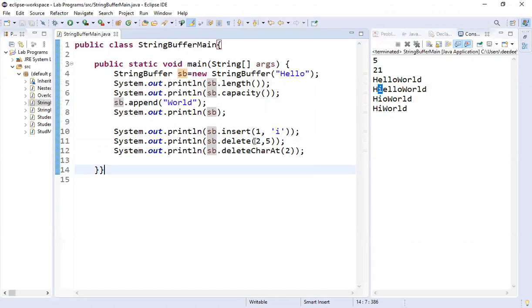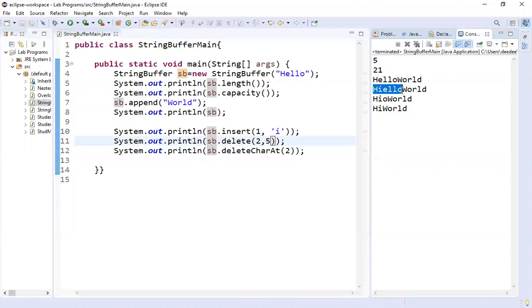For example, I have to perform delete starting from index 2. My new sb is this, right? Because whatever changes occur, they occur on the same StringBuffer sb. On this, index 2 is 'e': 0, 1, 2. So from here I have to delete, and I have to delete till 5, but not 5 also.